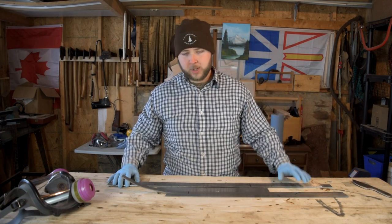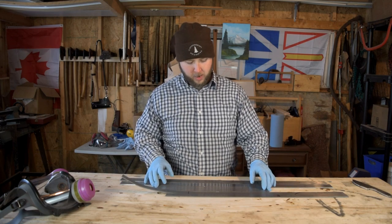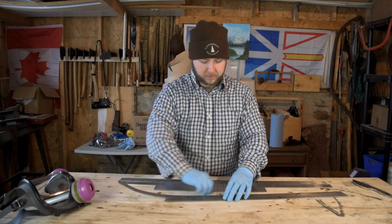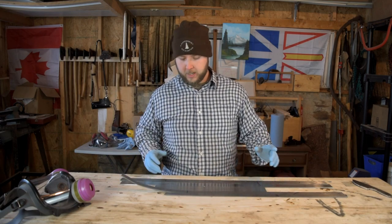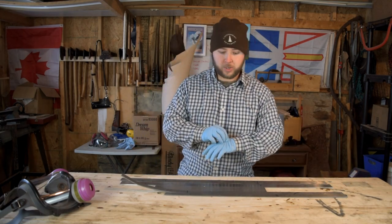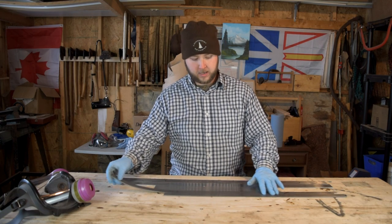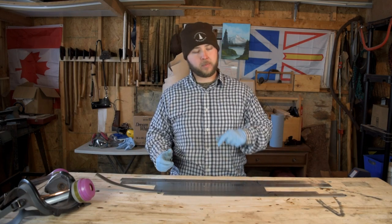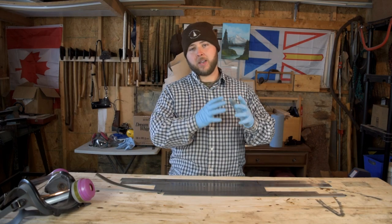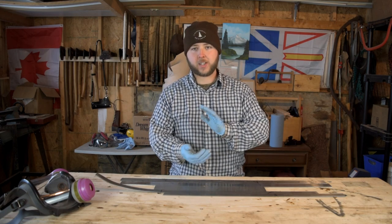I was going to do a bigger batch, but it turned out that with the materials I have and the time I have, I'm going to do a batch of 10. These 10 will be up for sale — a couple have already been spoken for, but I'm hoping they'll sell quick. If you're interested in purchasing one, let me know soon. We're going to number these right from the beginning — soon as we get them cut out and start grinding, we'll punch our numbers in before heat treat, so you'll be able to watch your knife being built. We'll number them one through ten.